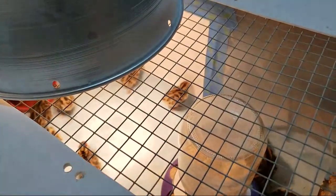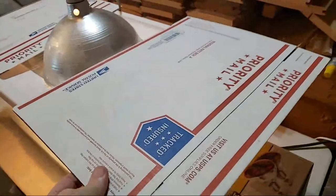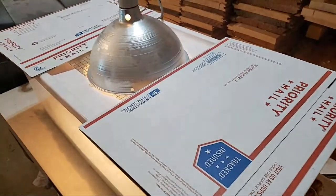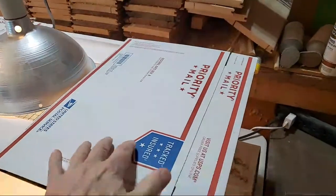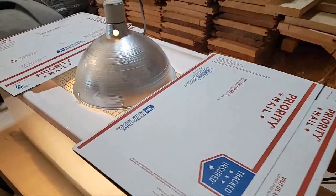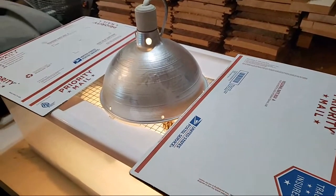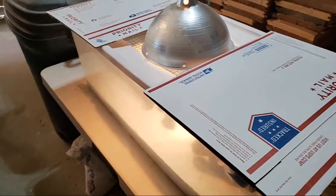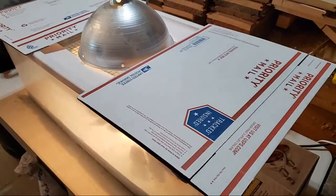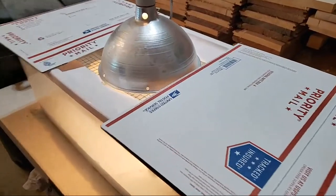And I just have this sitting on top of this probably half-inch wire here. So as I see Zach doing in MyShire Farm on his YouTube channel, he has a brood box, and then he uses his priority mail boxes to help control the heat inside. And so I've done the same. I do a lot of shipping from LDS Prepper Store with shipping micronutrients, gardening books, my wife's herbal reference manuals, and so forth. So we do lots of shipping. I have a lot of these boxes here. Just place them on top, and this helps regulate the heat.